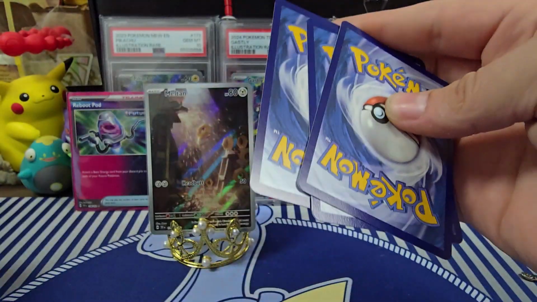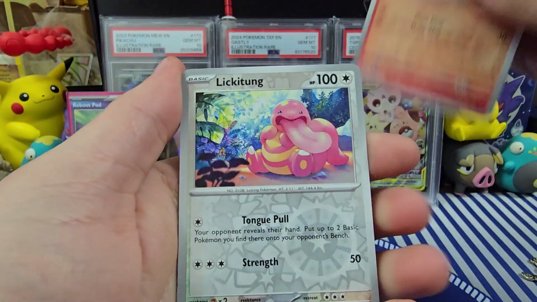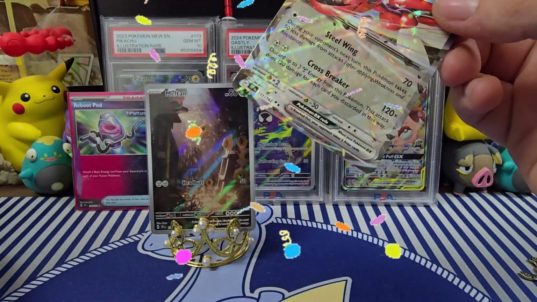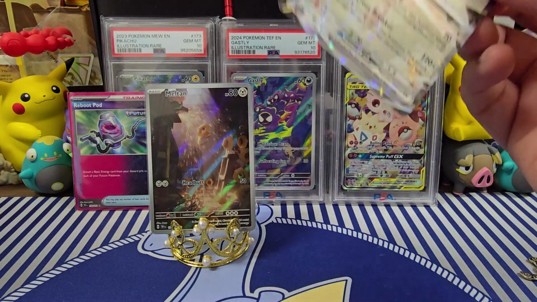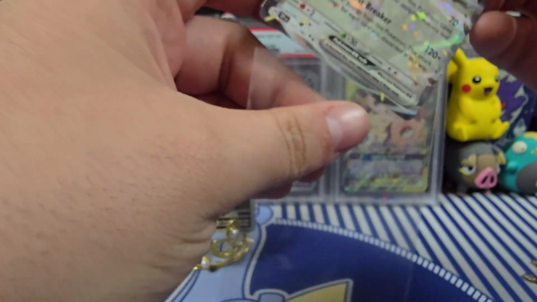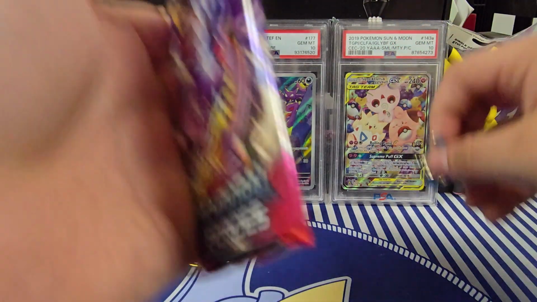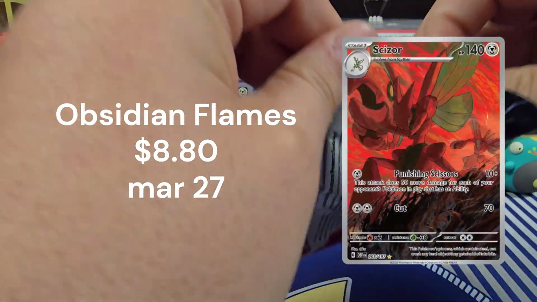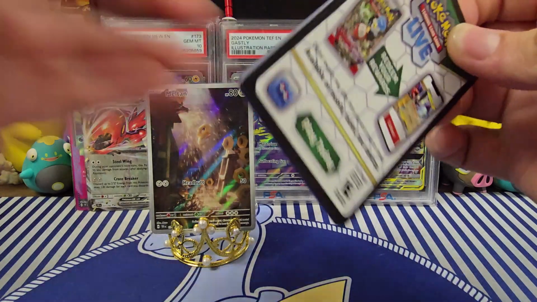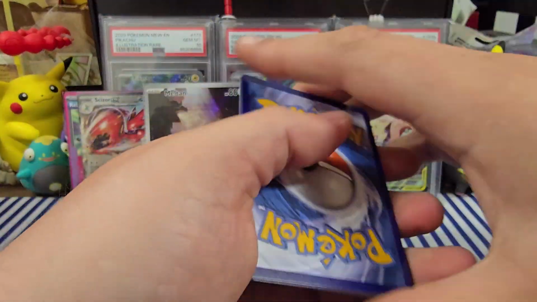See our code. And let's go with y'all with this one. Licktung and a Scizor EX. There's a cool Scizor illustration card for this set. Is this set? No? I think. But there's a cool one for that. If it's not from this set, either way, I'll put it up. Because there is a very cool Scizor card that used to not be worth much, but now it's going up in price from what I know as well. So that's good to see.